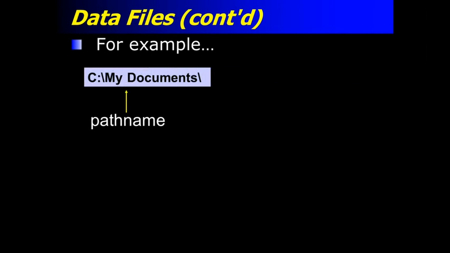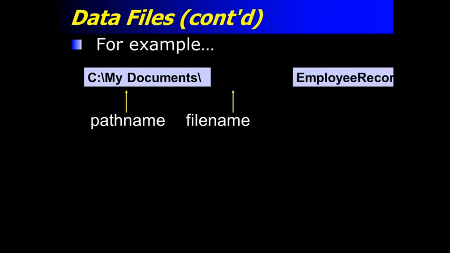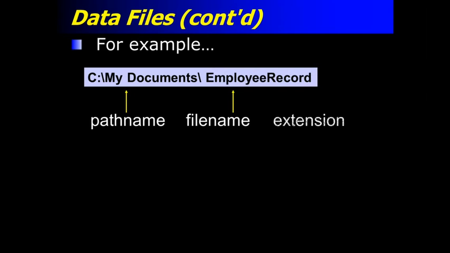Okay? So, here's an example. That's the path name to this file. Okay, starting at the root directory, the single letter, the colon, the slashes, the folders, then the file name itself, and then its extension. But you could also call this file's first, middle, and last name. Because here's the rule that most systems use. The rule is no 2 files can have the same first, middle, and last name. They have to be unique.